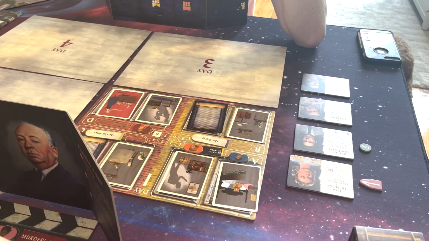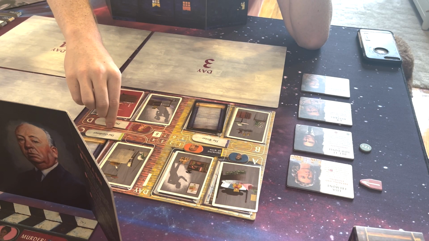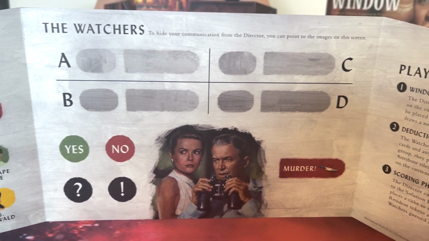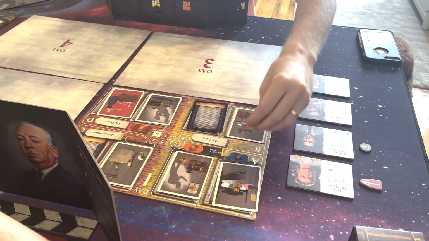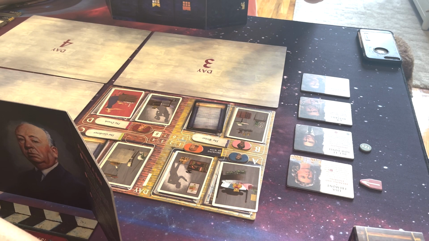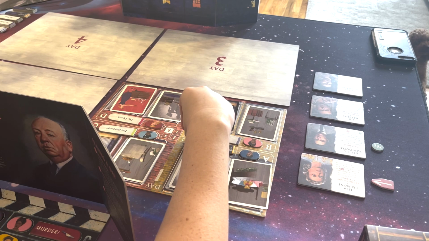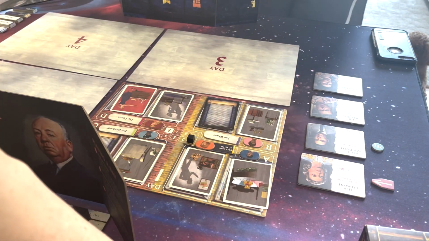Yes, yeah. So of the 20 attributes or so, 4 of them are going to be out in any given game. And because you have 4 days to guess, basically, I'm going to say this person's the writer. I think that Miss Torso lives there. I think that Mr. Thorwald lives here. So you're going to assign the people to the different rooms. And then you're going to get a score at the end of each day. Yeah. So you're going to know 3 things are right, 5 things are right.